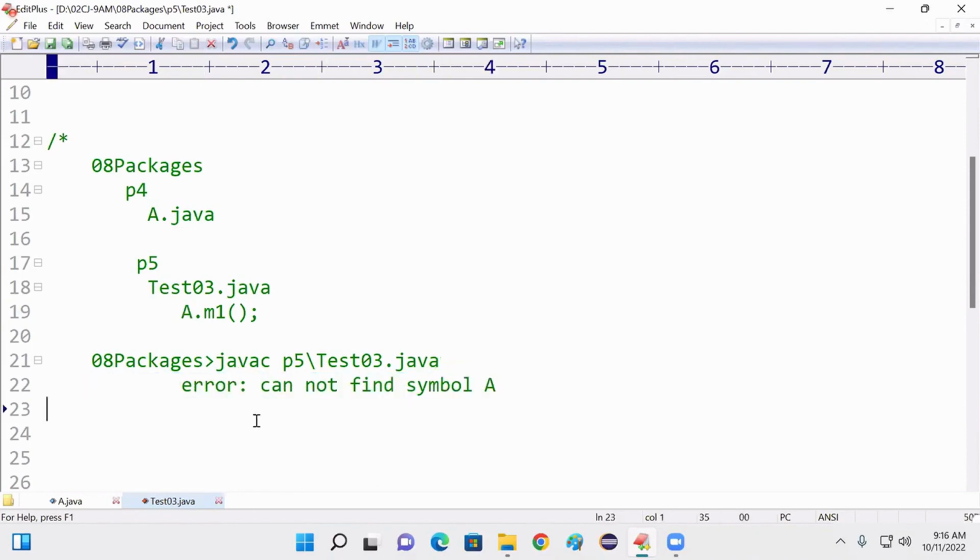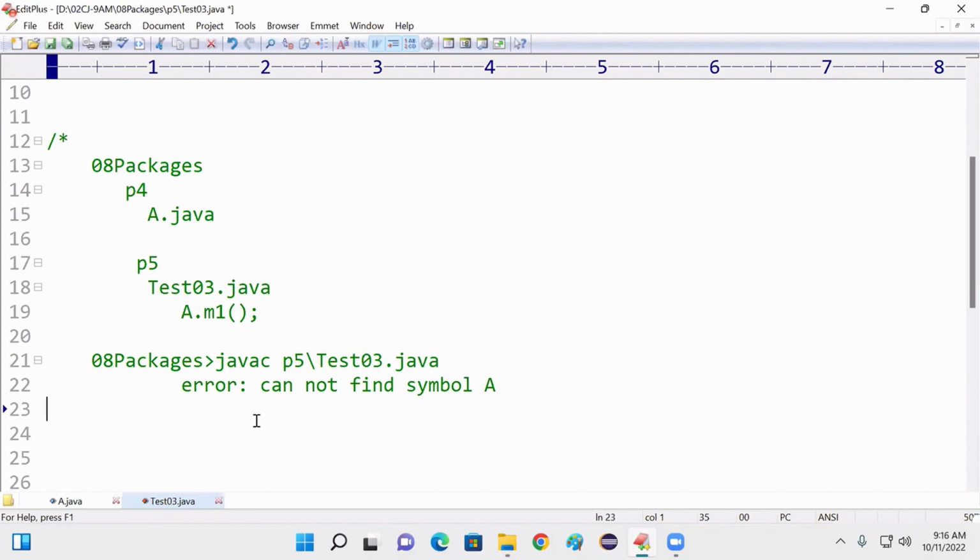Write down the reason for the above error. The reason for the above error is the compiler software cannot find class A. Cannot find class A in which package?